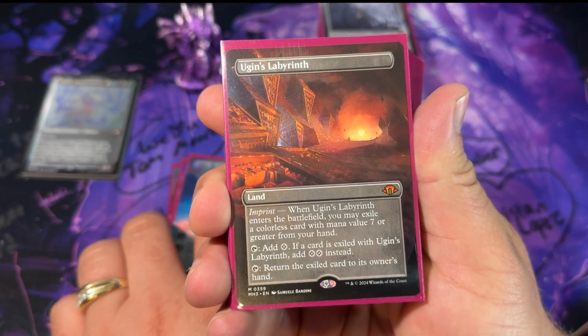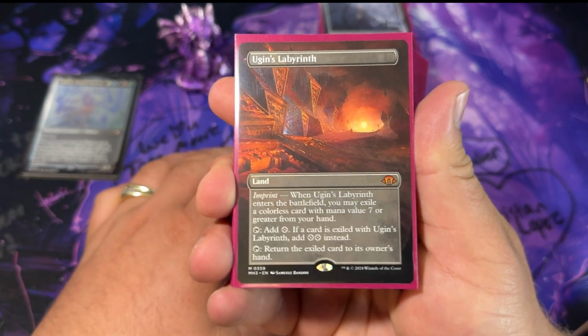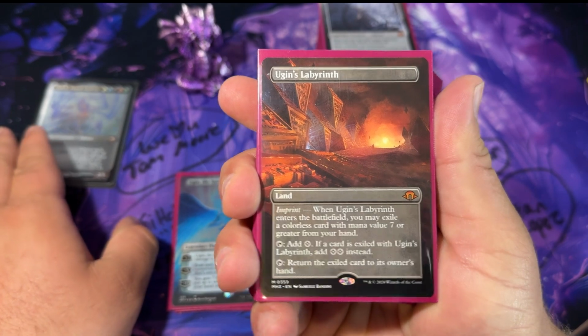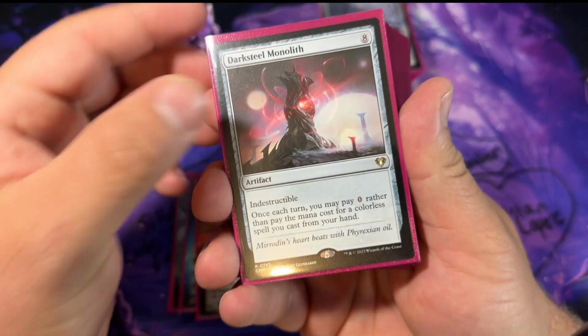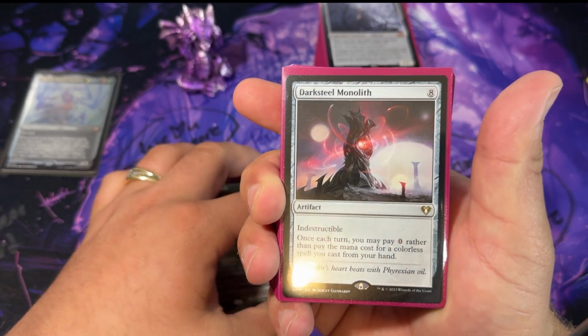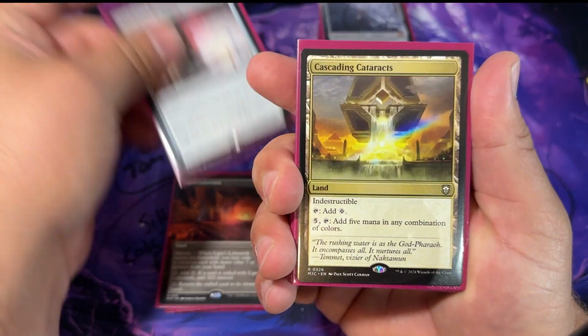Ugin's Labyrinth is now a meta card, in my opinion, in Commander. This card is going to be in every colorless deck out there. This card is going to be worth more money in the future if they never reprint it. Obviously, with Wizards of the Coast right now, they're going to do some reprint action. We already know. Darksteel Monolith, fantastic card. This was from Commander Masters that was recently printed last year. This is going in the deck because if you can get this out, you're chilling all game long.